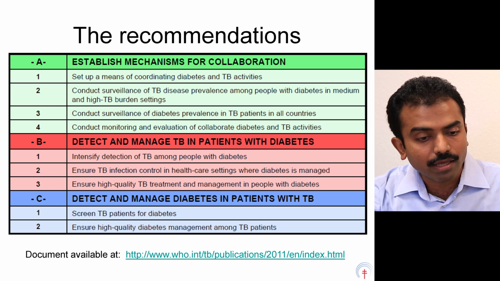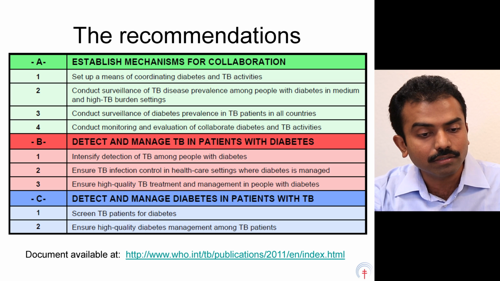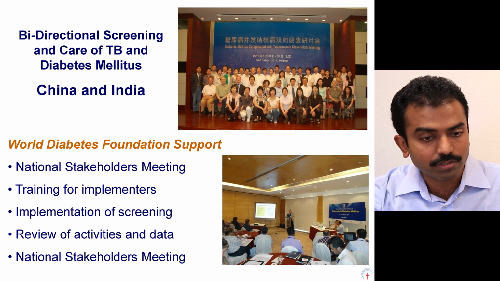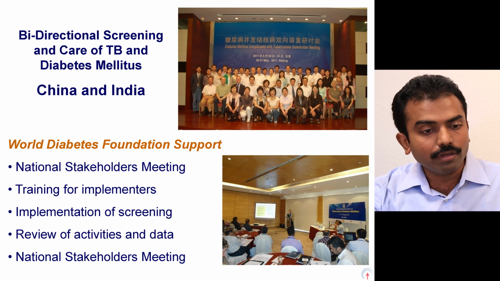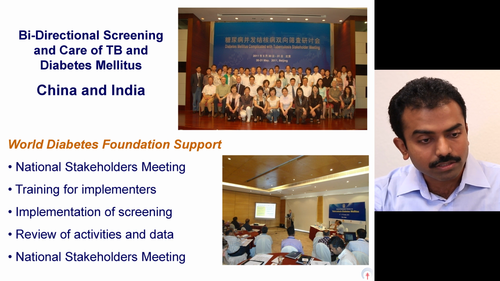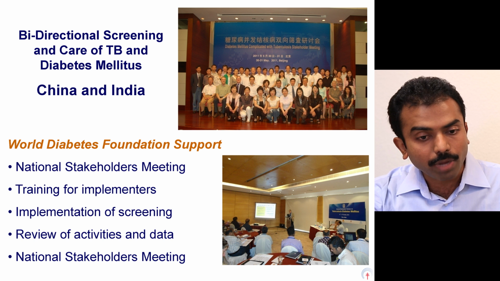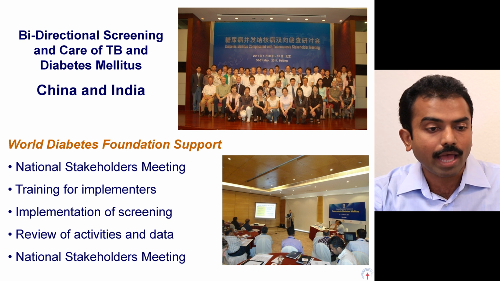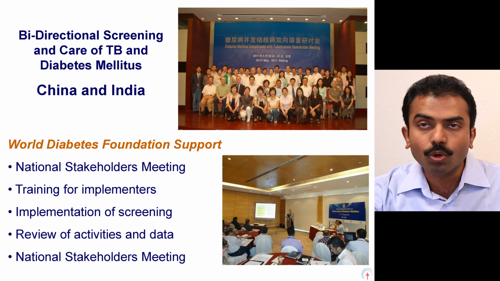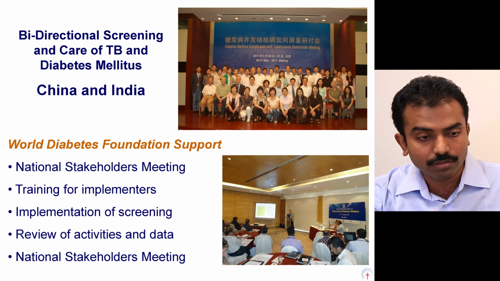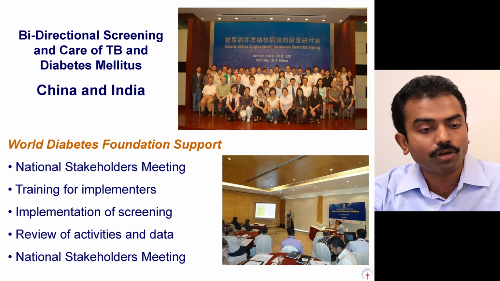And in this case study, I'm going to discuss with you one direction, which is screening TB patients for diabetes. Now, we chose 2 countries, China and India, to test this. Although there was a recommendation by WHO and the Union that bidirectional screening has to be done, there was no guidance as to how it should be implemented, how the recording and reporting should be done, how it should be monitored. These things were not clear.